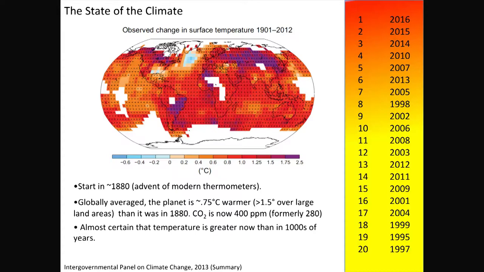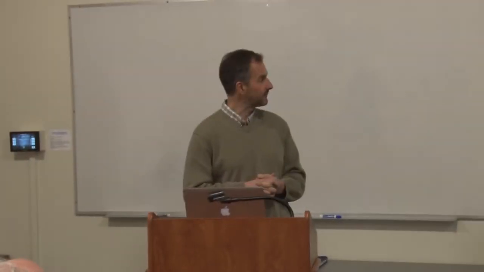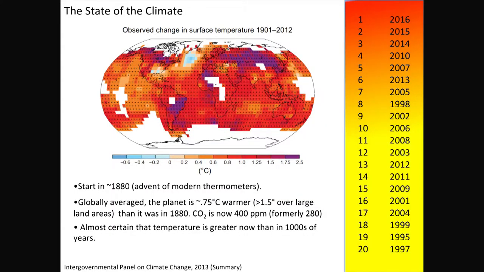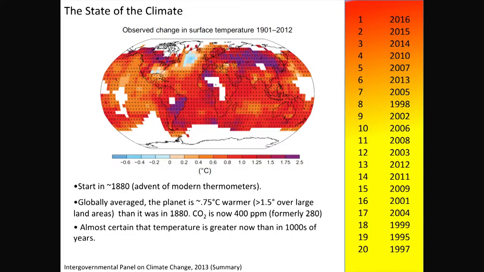This is the state of the climate — where is the climate right now? This data is from the 2013 Intergovernmental Panel on Climate Change report, covering from about 1900 to 2012. The heat bar shows when, in a certain area of the world, temperature is higher or lower than it was in 1900. Across the vast majority of the planet's surface, the temperature is higher. In a globally averaged sense, the planet is about 0.75 degrees C warmer. Over land alone, it's about 1.5 degrees warmer — relative to 1880.